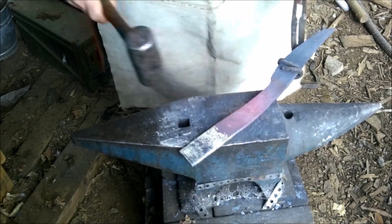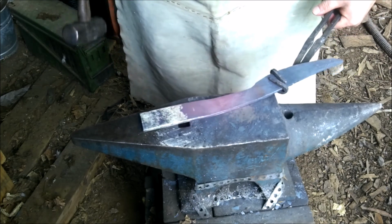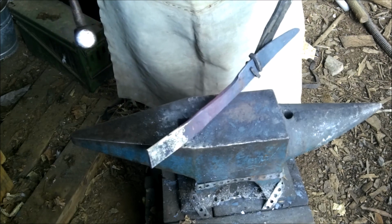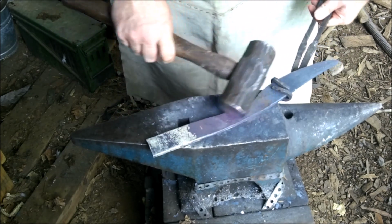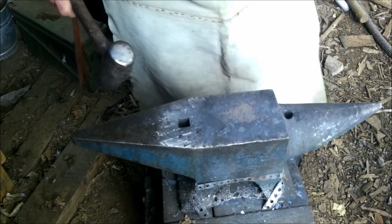That's what I'm going for. See how it gets wider at the base right here? That'll help it from slipping out of my hand when I'm swinging it, or whoever buys it swings it. And we're almost ready to rock and roll right here. So I just have to probably do another couple of heats and we'll have this done, and then I'll be able to start grinding on it.